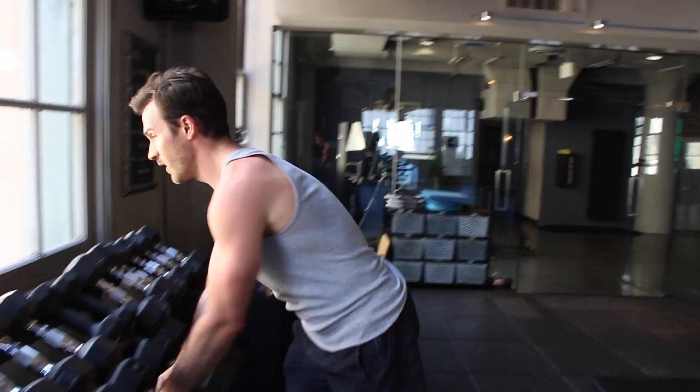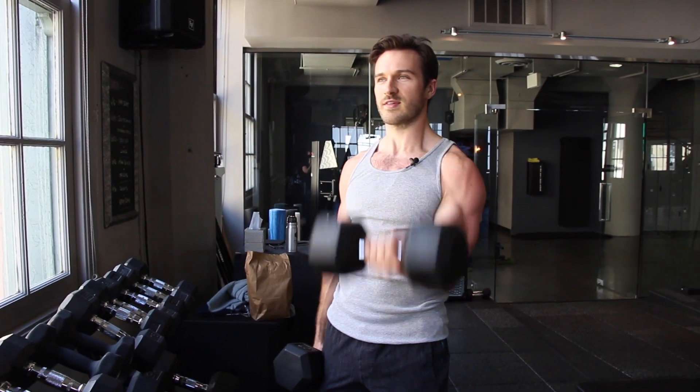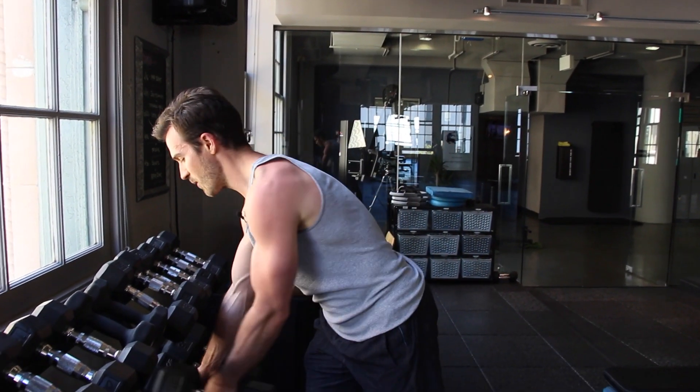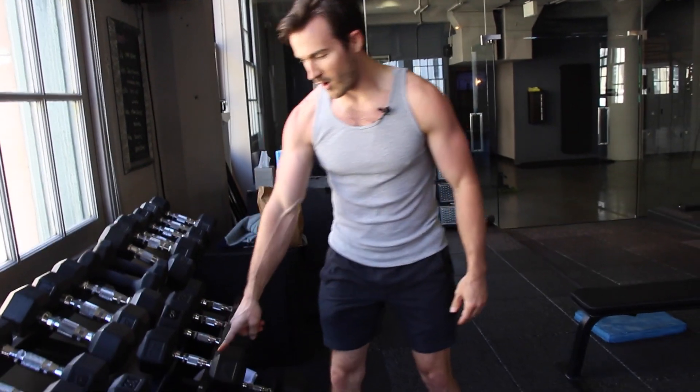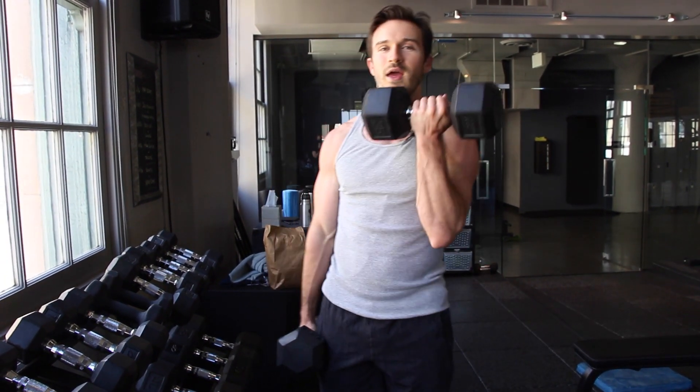Shake it out. We're going to forties — forty pounds. Remember with this, you might not have the weights stacked up properly. Not everyone is kind or friendly, so you may have to move around. Kind of have an idea where these bigger weights are so you don't miss your go.